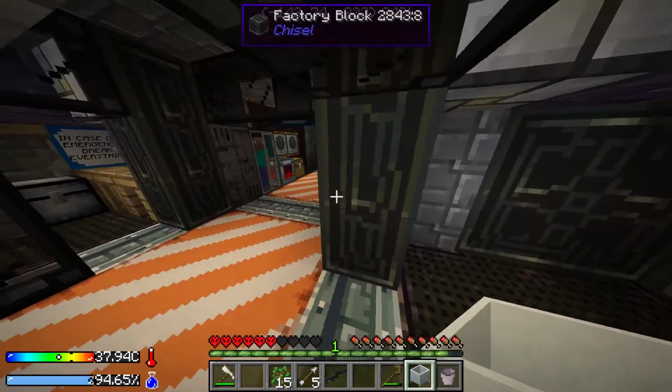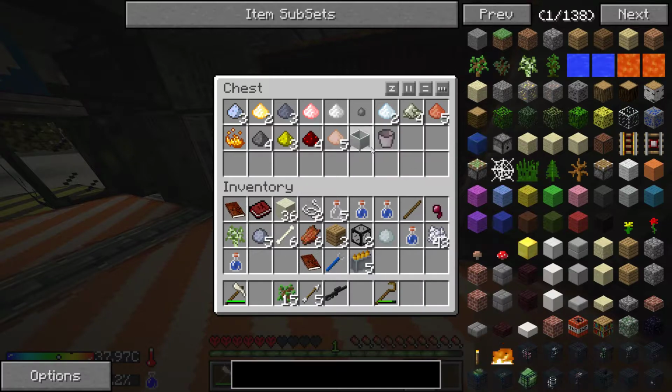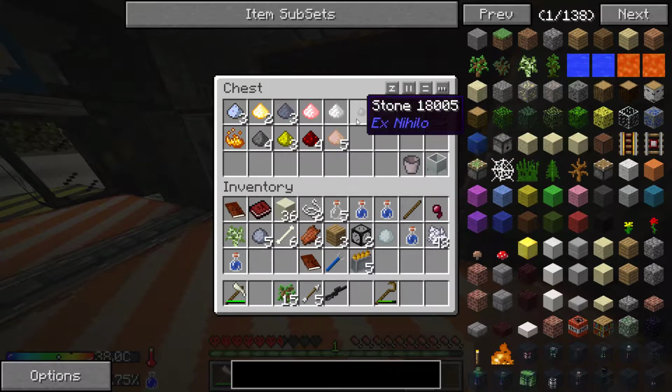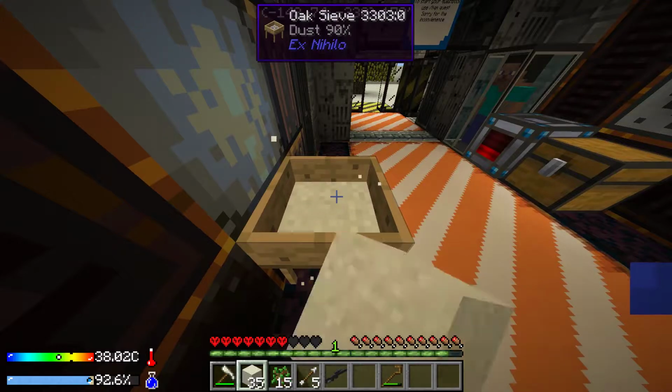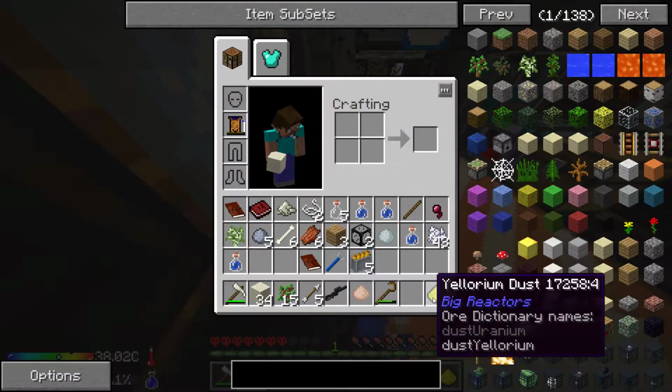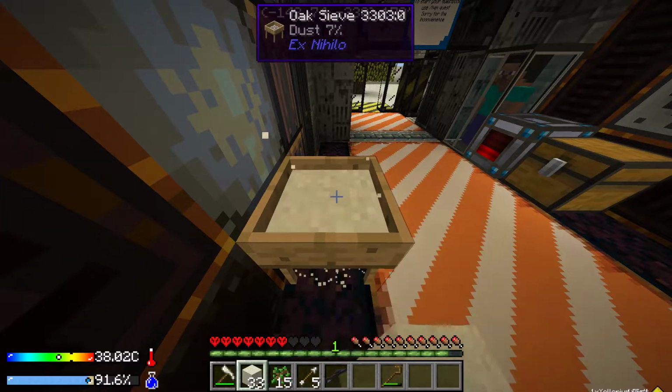Now, we have no way of cooking these things right now, so we're going to go ahead and leave them in the chest and wait until we get ourselves a furnace. And to do that, we're going to need a bit more stones. So what we're going to do is start sieving through our dust, and we're going to get ourselves some of those small stones that have a chance of dropping when you do so. This might take a while.